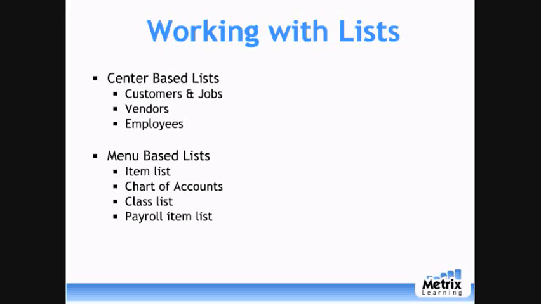With QuickBooks Pro and Premier, you are limited to 14,500 names in an individual list. With Enterprise, this is unlimited. That was a test question that I had. If you need to see the total number of all four names lists, you can use the shortcut F2. This allows you to view not only product information, but also the total number of names in a company file.